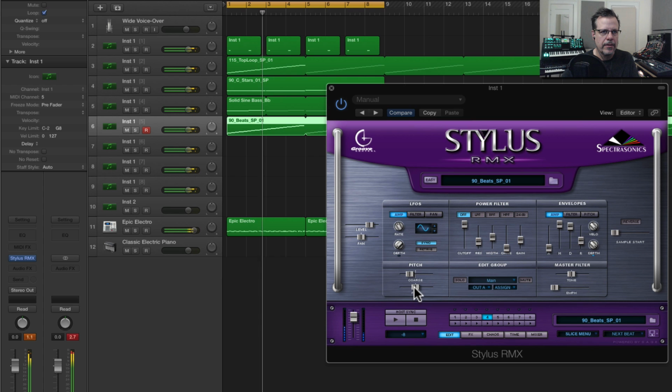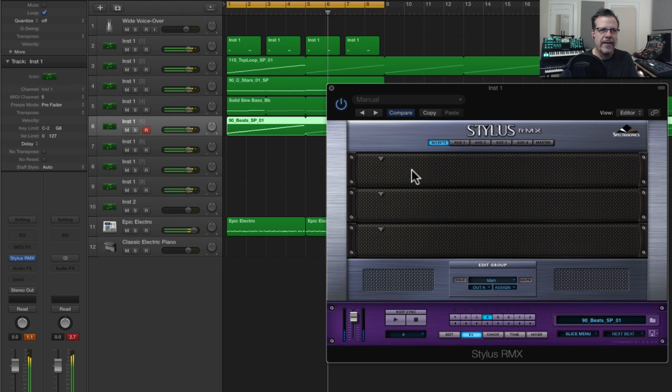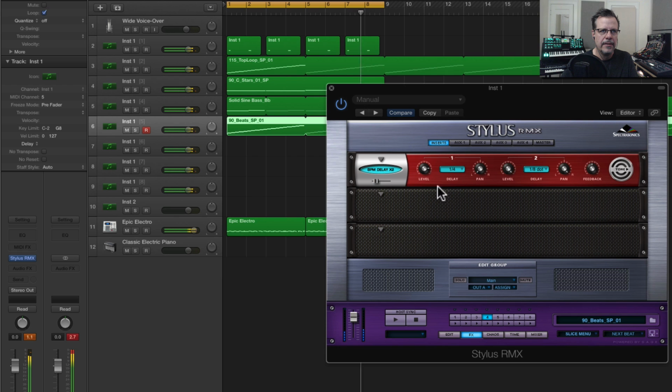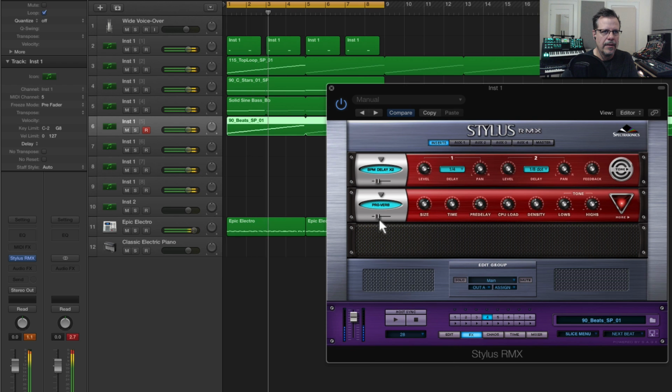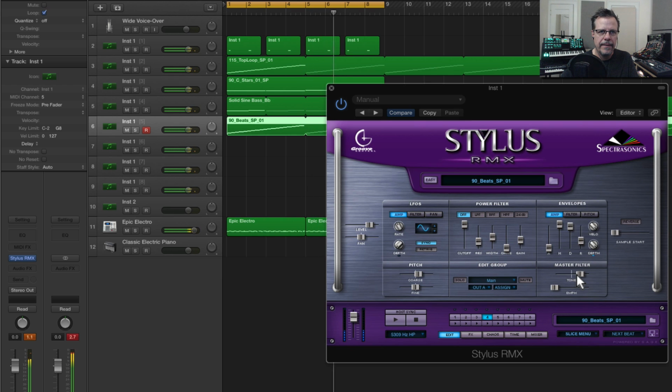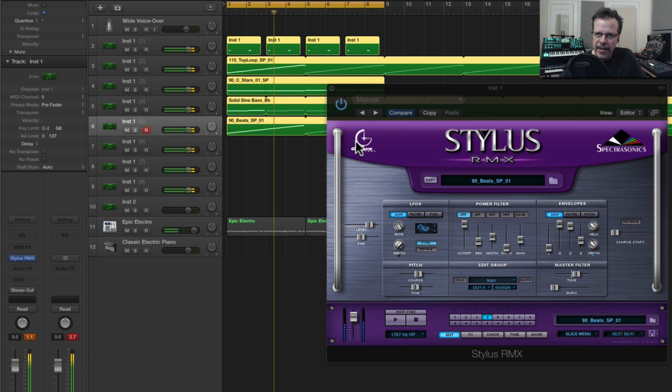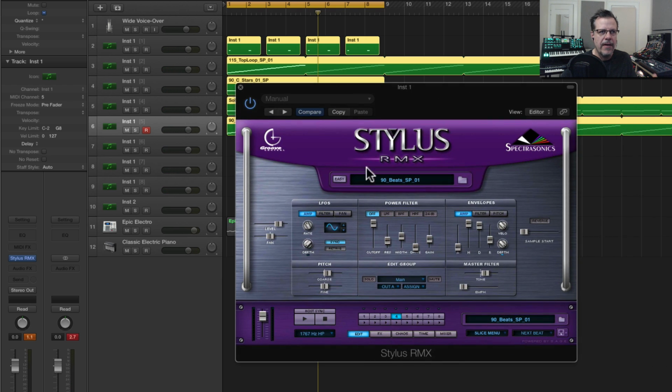See? Go to effects, put a delay on it. Maybe hear some of the low end by hi-hats filtering. So we've added, this is all Stylus RMX. So there's an awful lot you can play with and explore, and you have all these tools to mangle and separate and pull them apart in really cool ways.